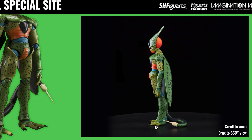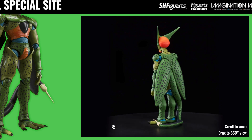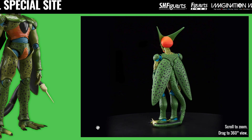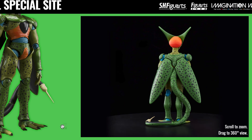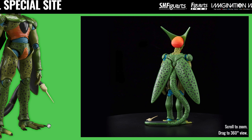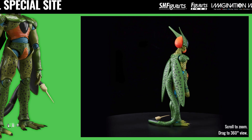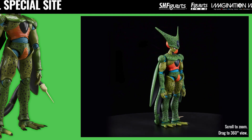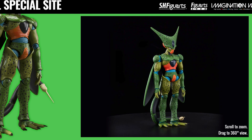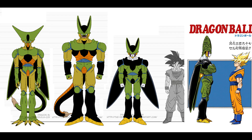If this is indeed a production model, I'm really liking the color work and finish here. I prefer the more saturated colors, and the main body looks like it'll have a nice matte finish with the black areas in his chest and head being a glossy black. This is the first time we get a good look at Imperfect Cell's back, and like Perfect Cell the wings are on hinges, with the tail being quite long and having three joints connecting the separate tail pieces. From the back, Imperfect Cell does look a little bit shorter than he did in the anime, which might be a complaint for some — with Perfect Cell I've always felt that figure was just a little too short, so let's hope this release will be at least taller than Piccolo.